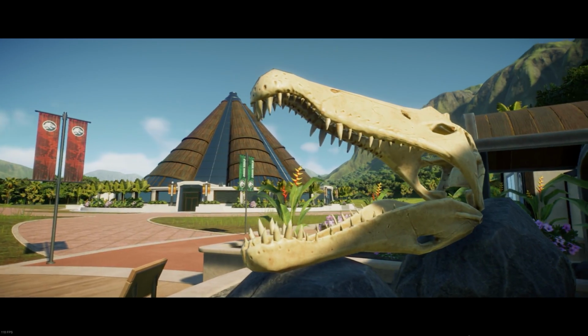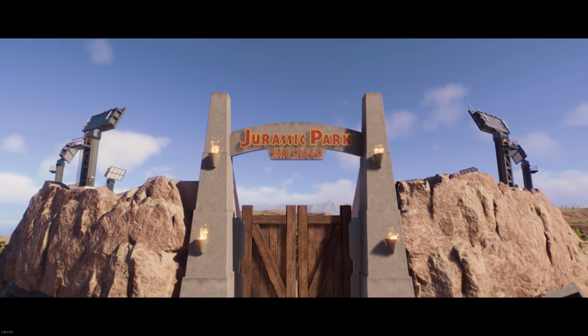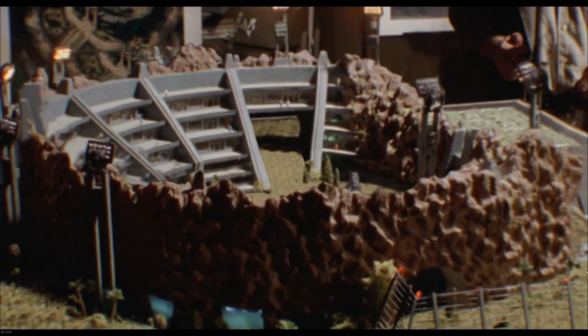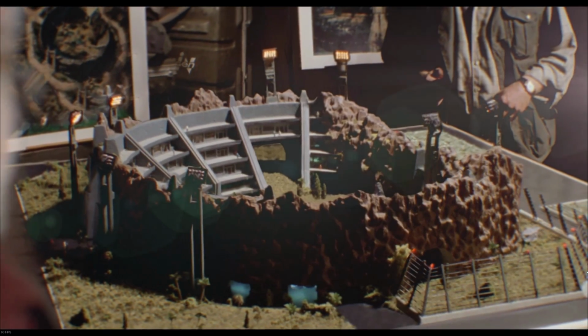There's Jurassic World styled buildings, there's Jurassic Park styled buildings, there's a challenge mode which is basically a what if version of the movies. What if the original Jurassic Park didn't have Newman screw it over? What if Jurassic Park in San Diego actually went ahead with that really dope amphitheater?